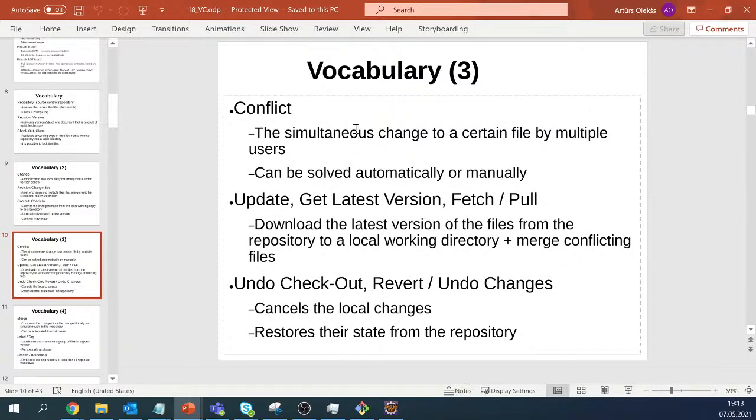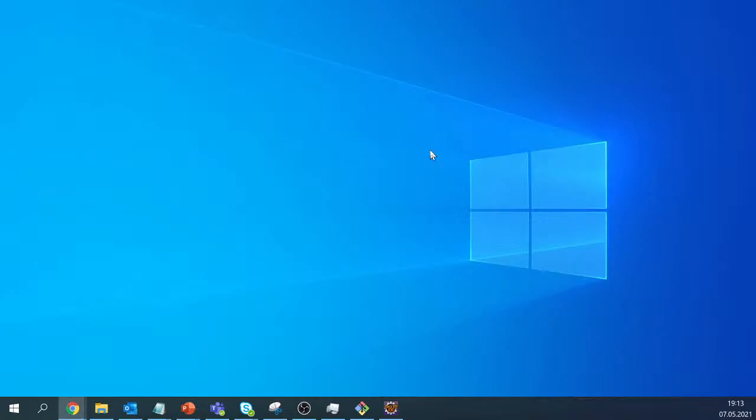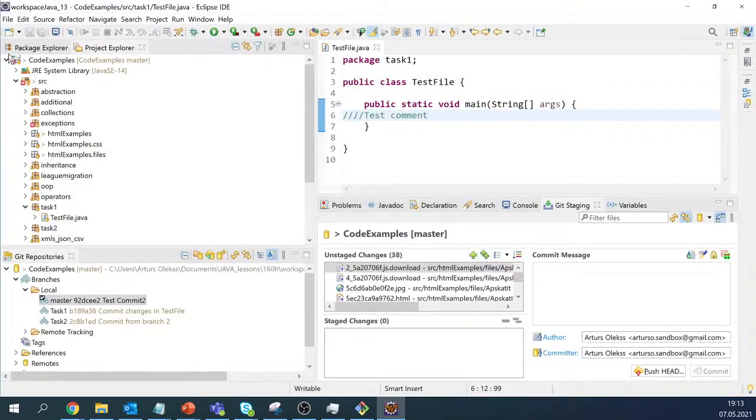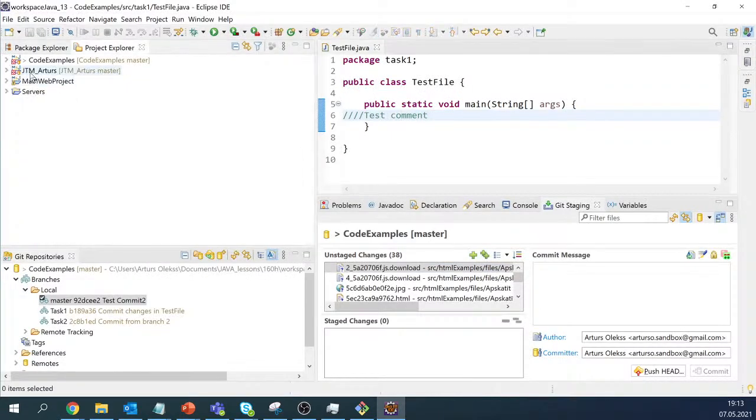The conflict. The conflict means that you have two files merged, and they have conflicts in between them. In a normal case, this is a situation which should not be. But let's imagine that we actually work from different repositories on the same project.